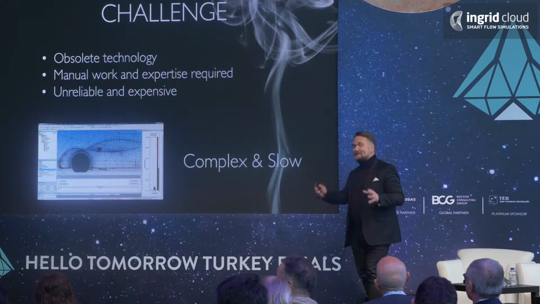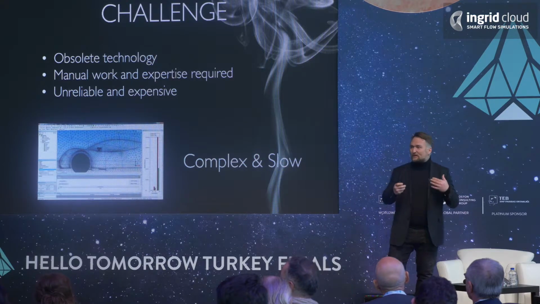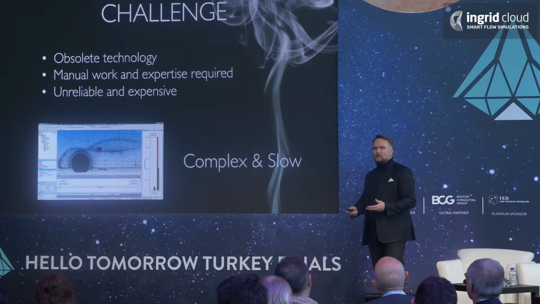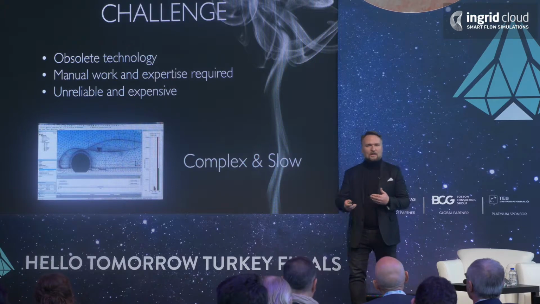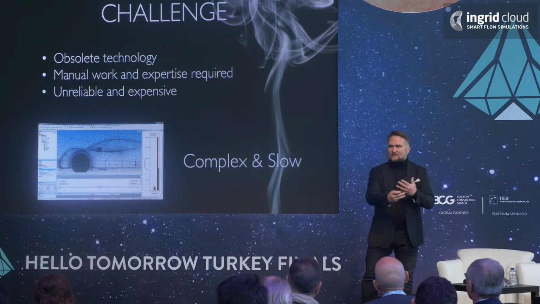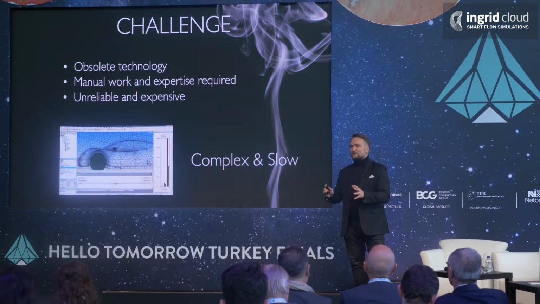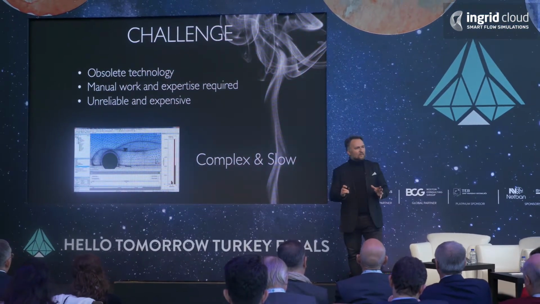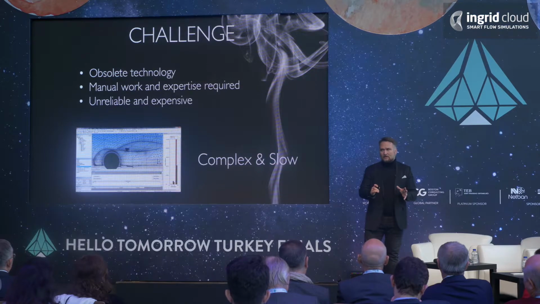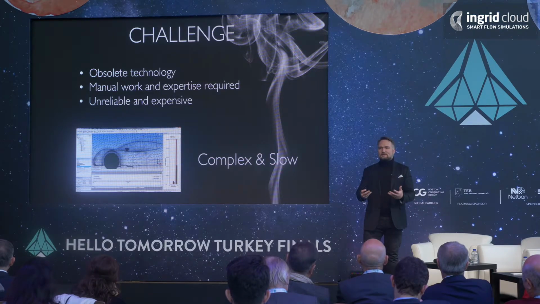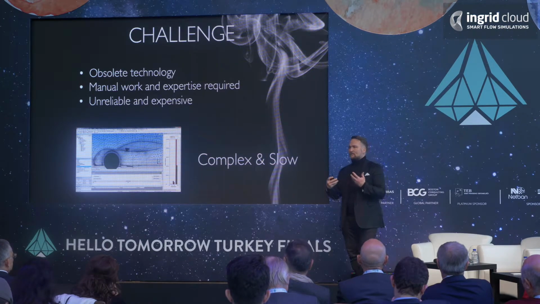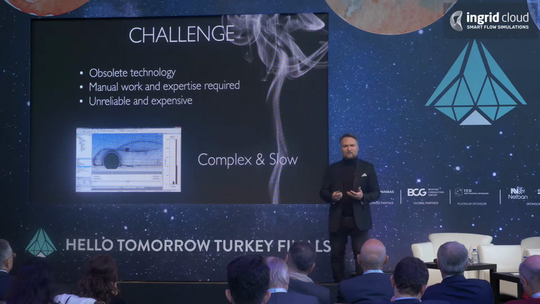So what they needed to do at that point was a lot of trade-offs, unreliable modeling, and a lot of manual work in order to take care of these computations, because believe me, fluid flow simulation is among the most complex and hardest things to do. Its turbulence is chaotic, so it requires a lot of computational power.